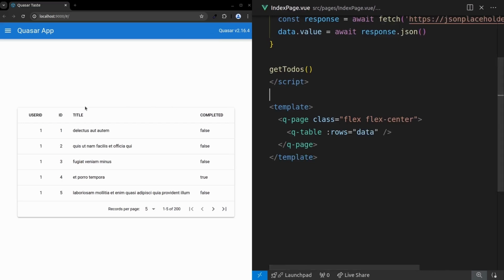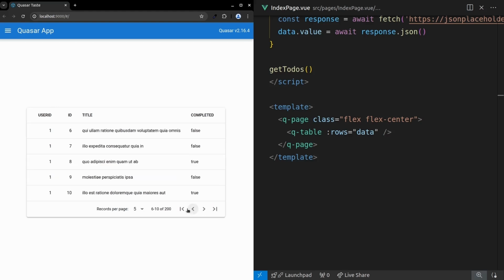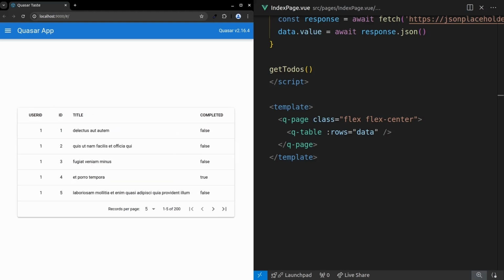Now we have a table with all the columns figured out for us. All of the data gets injected in there. We get pagination as well. And in this series, I'm going to show you how we can tap into individual cells or tap into an entire row. The pagination, basically everything that this table has to offer, we can customize. It's a very beautiful and impressive API, and I want to make sure that we don't miss some of the cool stuff that Quasar's component library offers us out of the box.